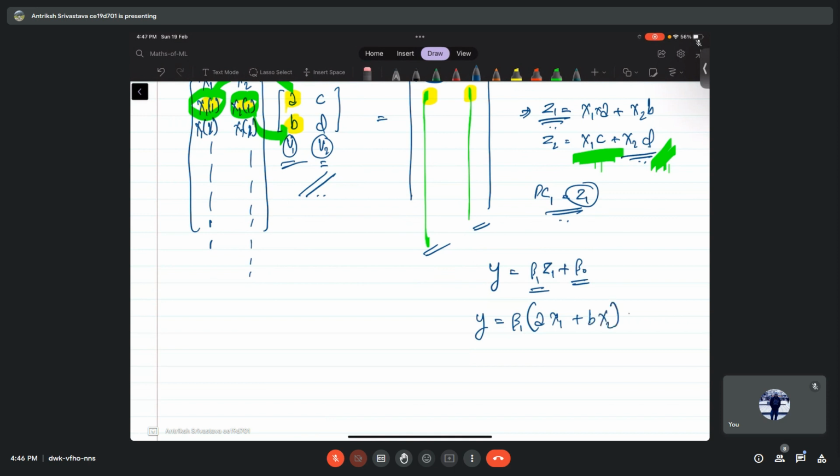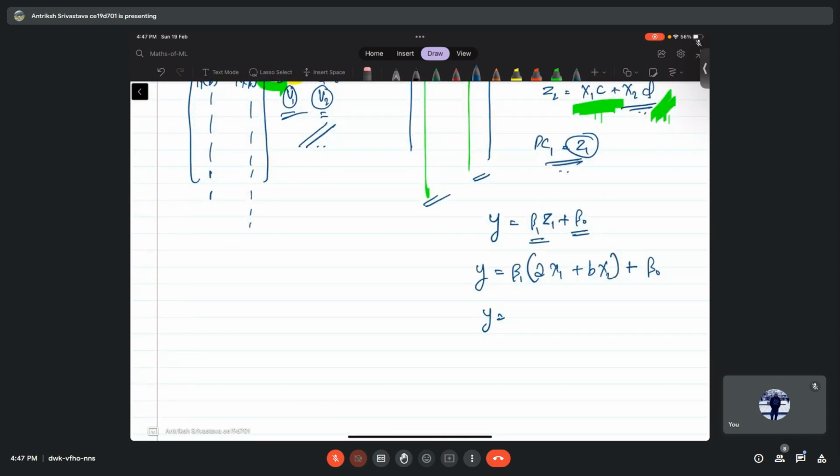So your final expression will look like this: beta 1 a x1 plus beta 1 b x2 plus beta naught. Remember that this will be your final expression, because you need to get the final expression in terms of the original features that you have.